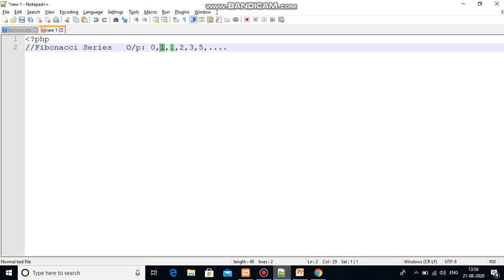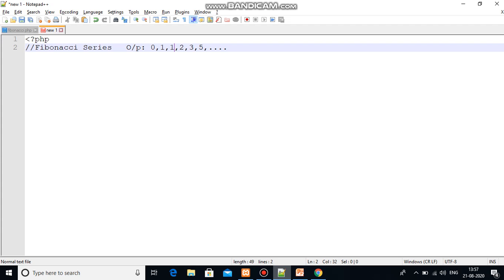Likewise, after generating the first value we are going to add the last two inputs only. We don't want what pre stores, so we are going to do a swapping operation. In the swapping operation, what current stores will be assigned to the pre variable, and what next stores we are going to assign to the current variable. That process we are going to do. After this generation, what current stores, 1, will be transferred to the pre variable. So pre leaves the 0 and stores 1, and what next stores will be moved to the current.